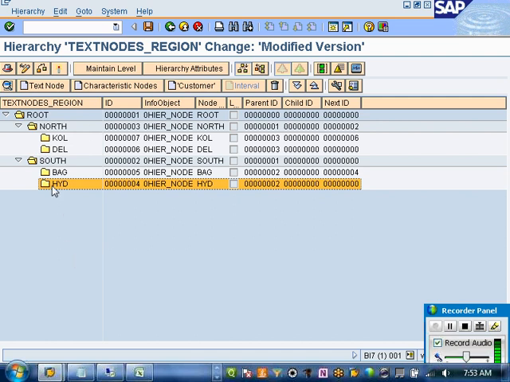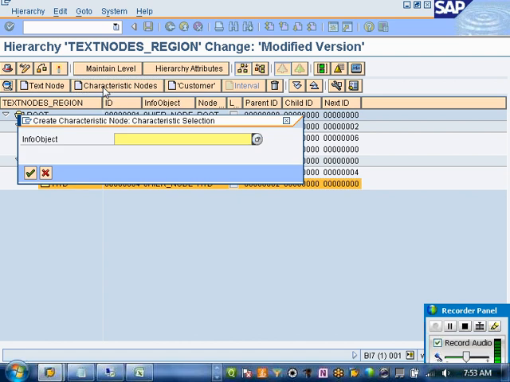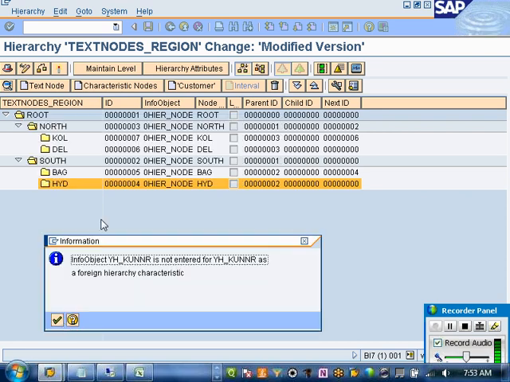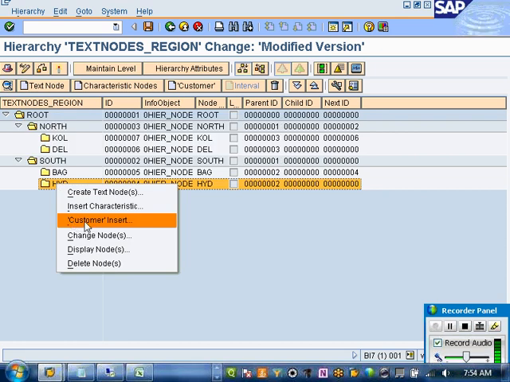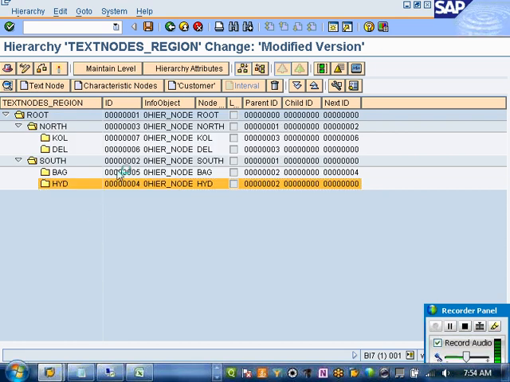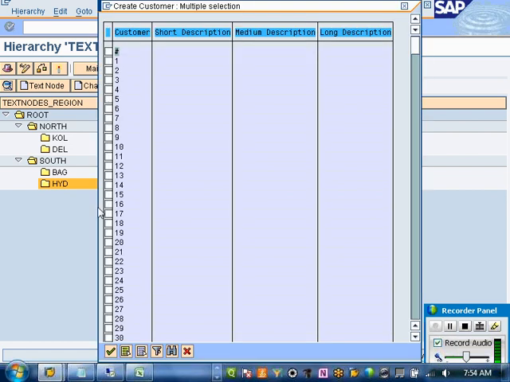Now I want to insert customers, so I can use characteristic nodes. Which characteristic? YH Kunda. So it shows me all the customers from the master data. Right click, say customer insert. It will show me all the customers from the master data. Okay?